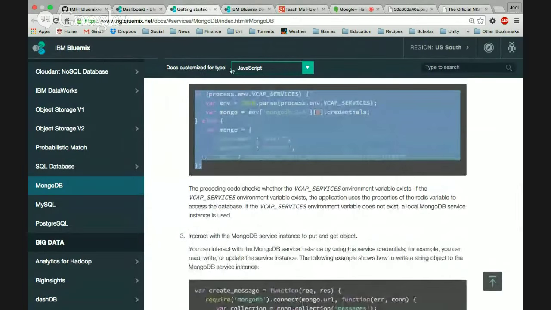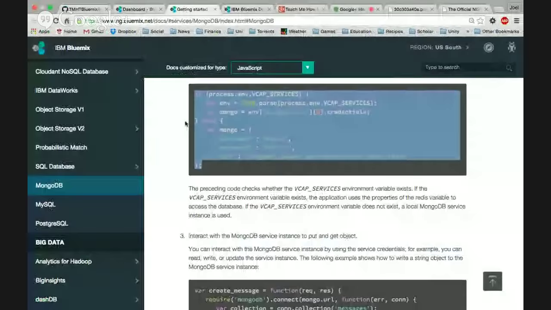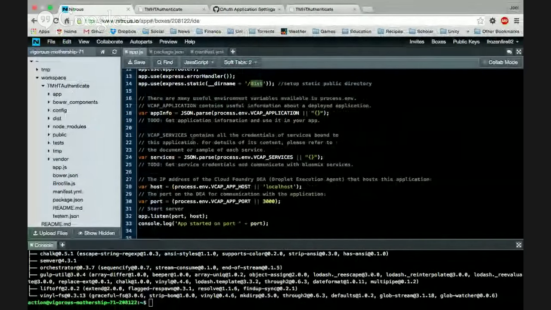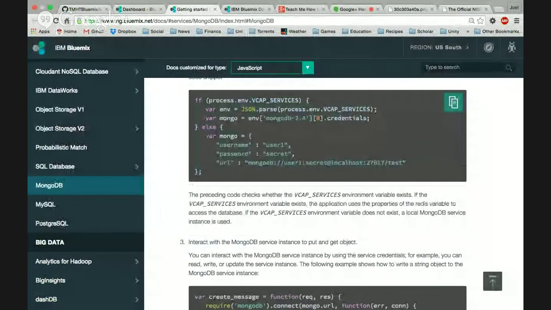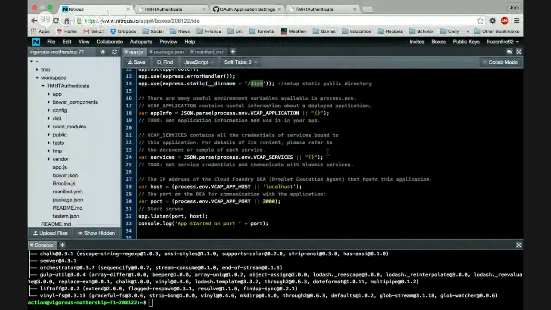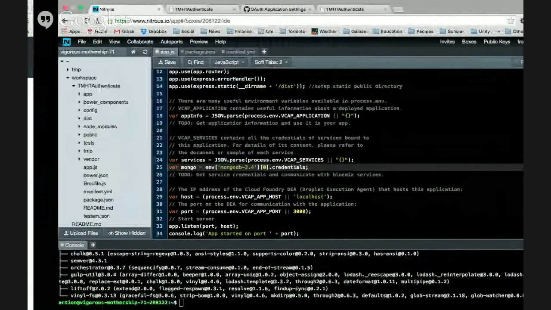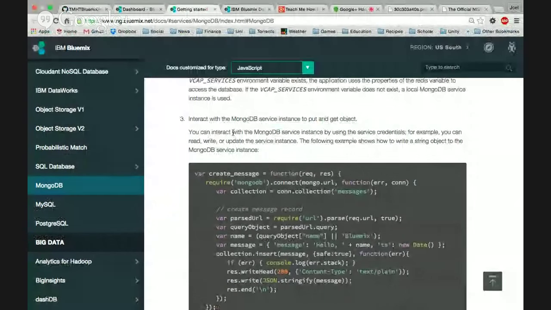Okay, so we'll go back to our app.js and add that in. We'll just copy that guy in. So as you can see, I already got the services, so I'll create the Mongo instance there. I'm pretty sure we're going to have to require Mongo.